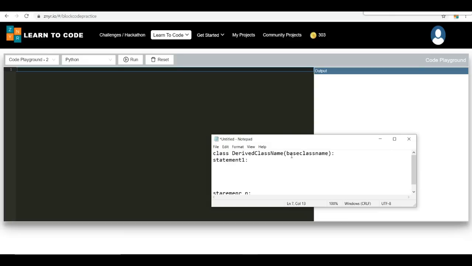The name of the base class must be defined in the scope. It should be enclosed with an open brace and a closed brace in the derived class definition. Similarly, in place of the base class name, other arbitrary expressions are allowed. We can use any expression.